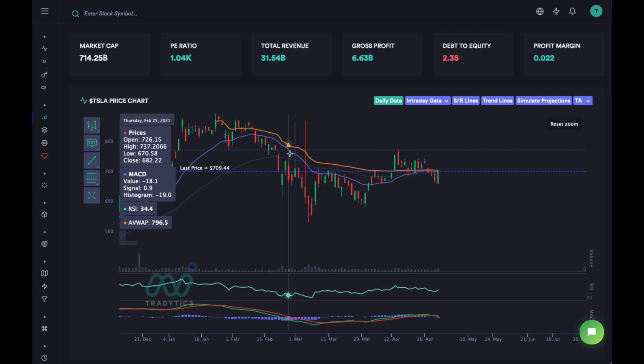The other anchors that we can use for VWAP are, let's say, earnings or start of the year or different events. So you always want to anchor this VWAP from an event because you're trying to understand the market psychology. So from here you can see that the price was going down, the price went up, but you can see that this level right here acted as a resistance.